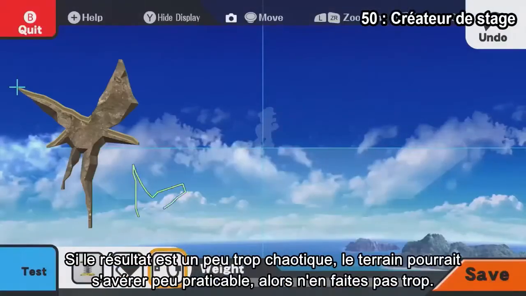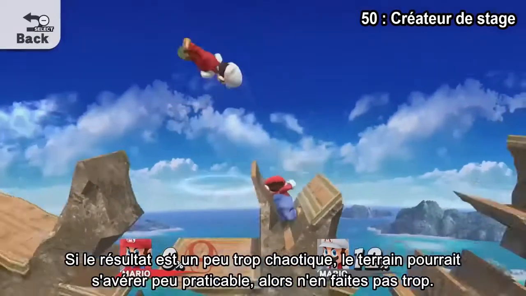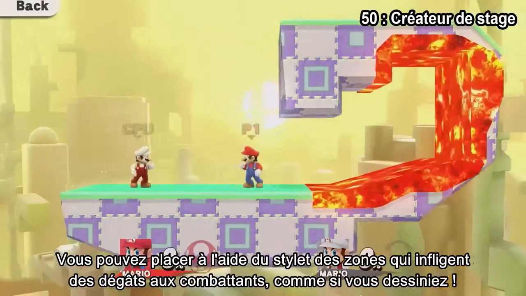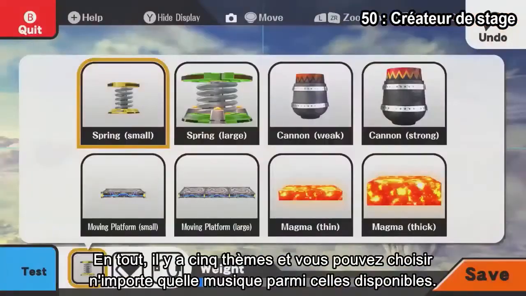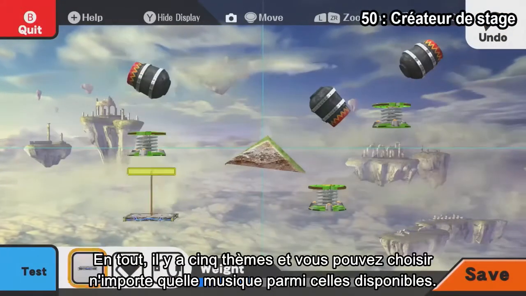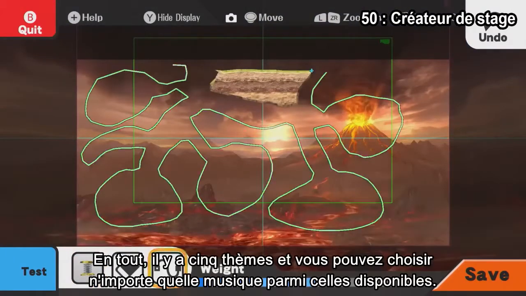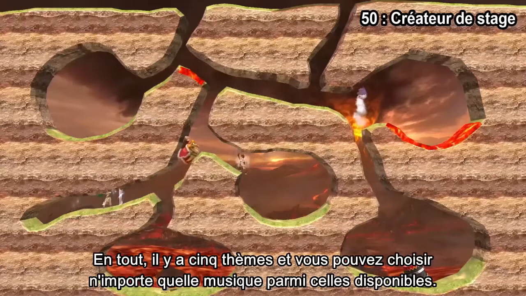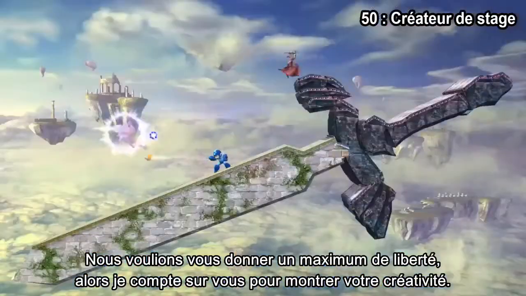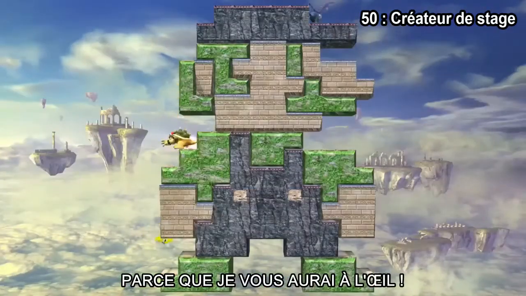If you make it a little too chaotic though, the ground might be a bit unstable, so use a gentle touch. You can place areas that damage fighters with your stylus, just as if you were drawing! And there are plenty of themes you can set up as well. There are 5 themes in all, and you can choose any music you like from the various stage songs. We aim to give you lots of freedom, so you better get creative. Because I'll be watching!